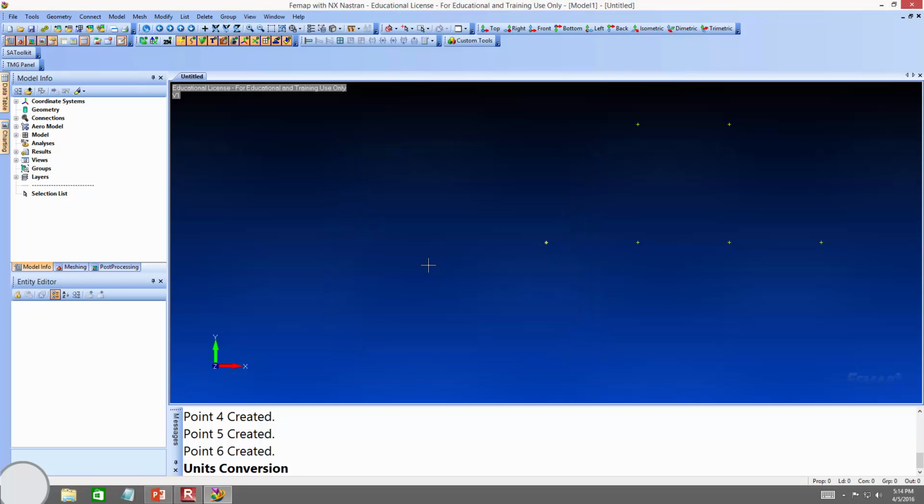It might not seem like anything happened, but FEMAP just recalculated everything that we've defined up until now. Up until now, all we've defined are these 6 points. But if we had loads, more geometry, or material properties, it would have done everything. Now, how do you know if what you just did was done correctly?